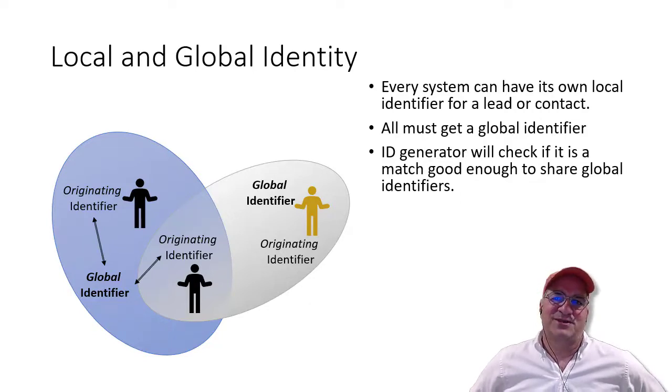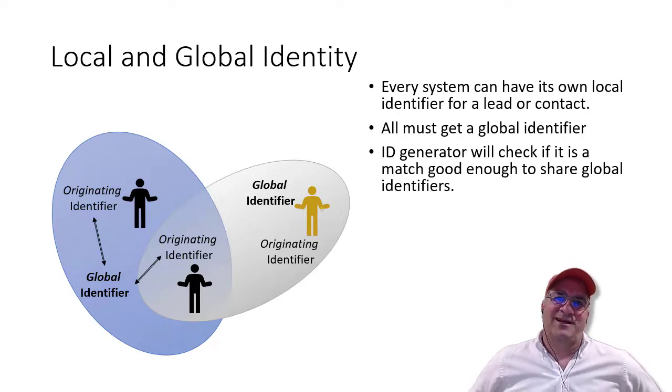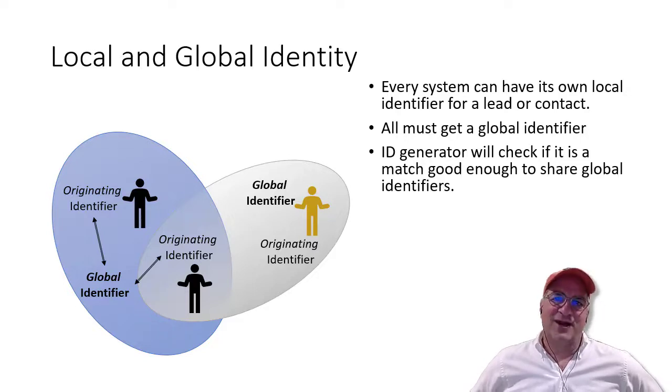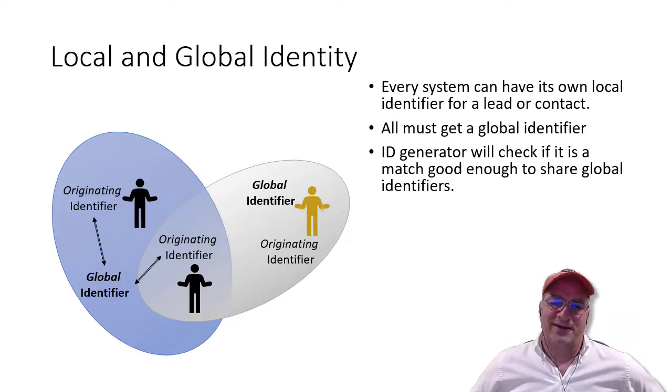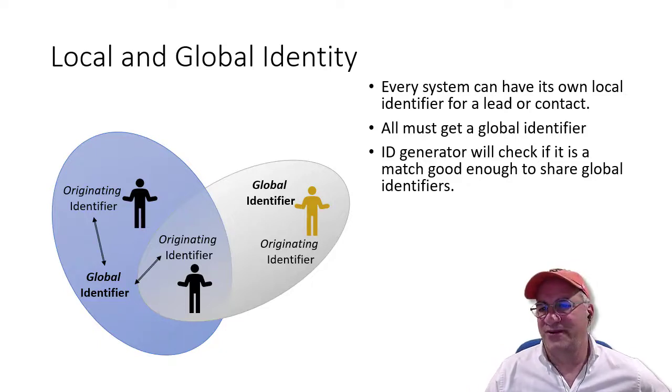And later on, we may use that to merge something in. So everybody gets an originating identifier in the system we're in, and then they get a global identifier that will change over time as we either learn more about them or more versions of them come. It could be there are 4 copies of a person because we bought 4 different companies. And we merged 2 and we merged these other 2, and they both got global identifiers for the pairs. And now we've got 4 of them, and we want to get a single global identifier.